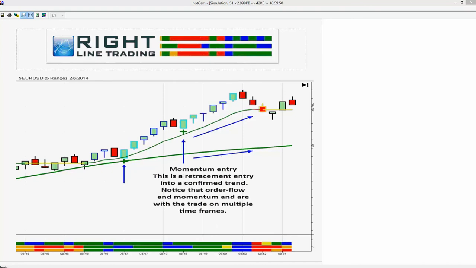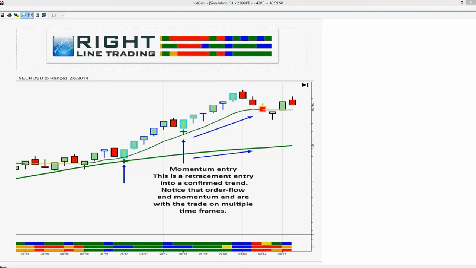We have the same thing with our momentum entries. Break, retracement into the modified 15, move up. Retracement into the modified 15. You can see the candles outlined, order flow and momentum with us on this trade. We're always looking to trap somebody in the wrong direction because we are retracement traders, and a retracement is created by people who are trying to call tops and bottoms, and the market doesn't turn, and it retraces back to support. We get the signal to take it long, and they always get overrun.